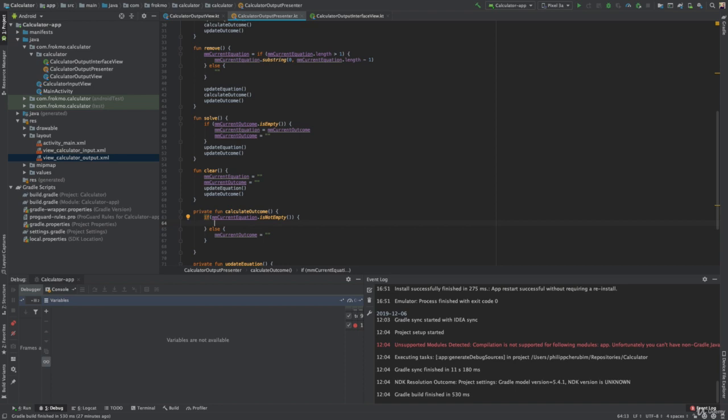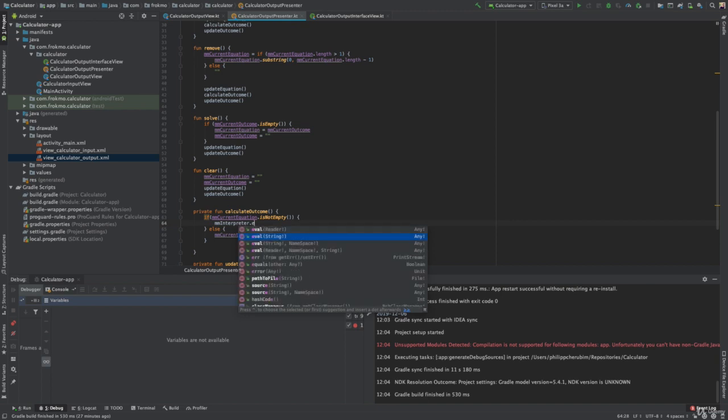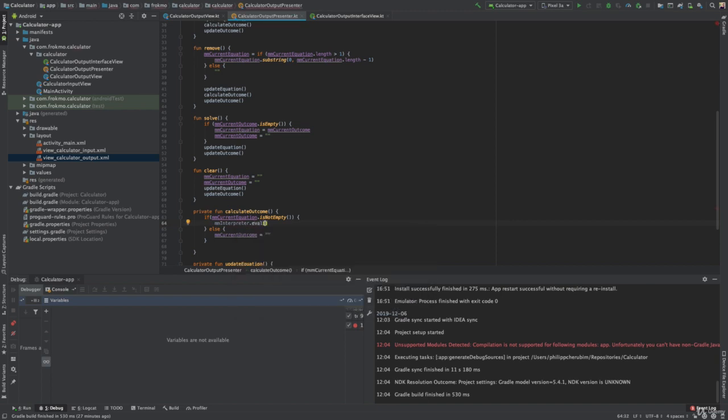Next step is we say interpreter.eval, and then we say result equals our current equation.